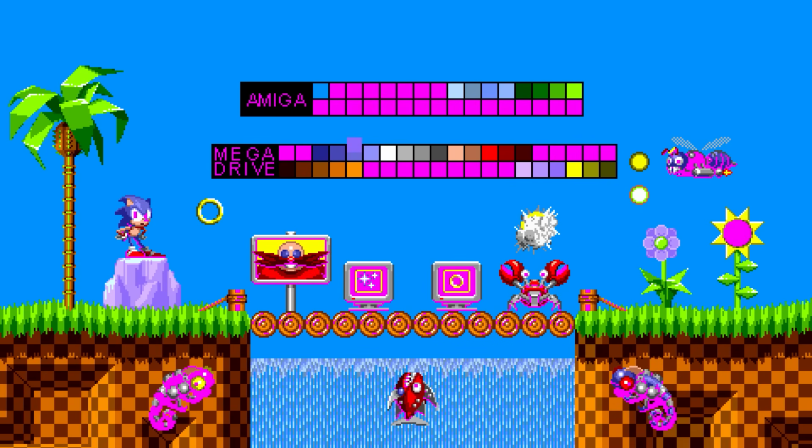So let's get rid of the darkest purple in the purple ramp, and now we pretty much have our 27 Mega Drive colours that we can fit into our Amiga palette. So this will be quite satisfying. Let's lock all the remaining colours from the Mega Drive palette into our Amiga palette. Now at this point we can remove the Mega Drive palette. We don't really need to see it anymore, so let's get rid of that.